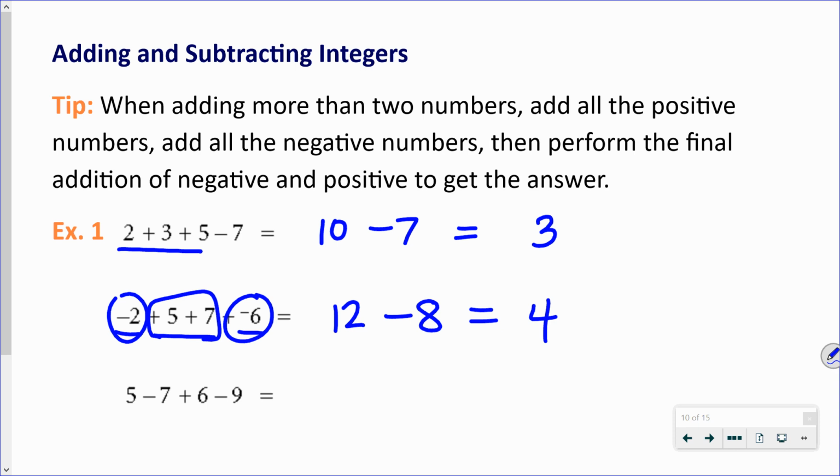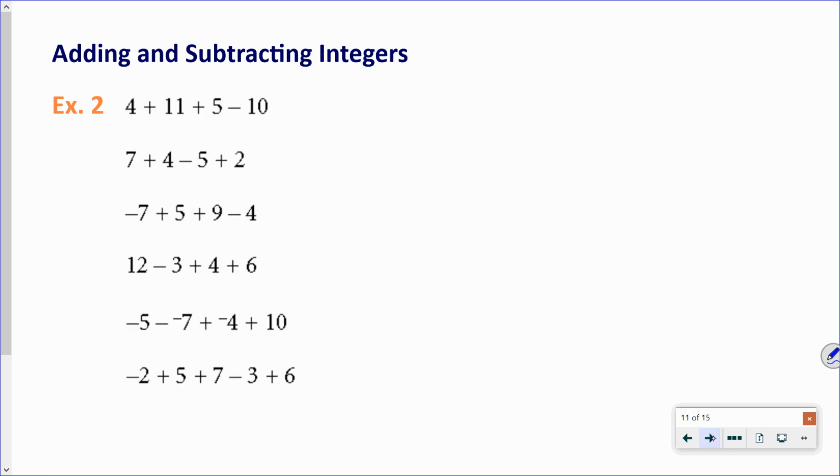And then another example, I'm going to do my positives first. +5 and +6. I'm going to do my negatives next. I got a -7 and a -9. And then I see I have subtraction, keep, change, change rule. So it's going to be keep, change, change. I've got two different signs, so I subtract, keep the sign of the bigger number, and I get -5. So a bunch of shortcuts you can practice for doing these operations without a calculator.